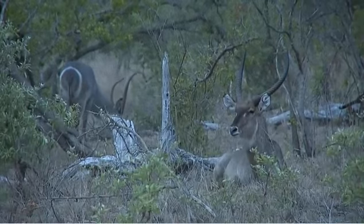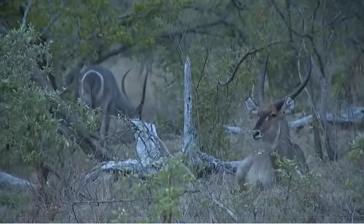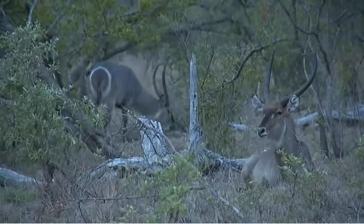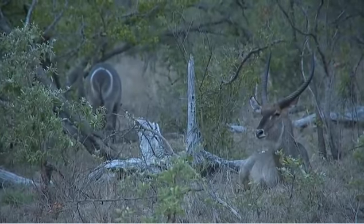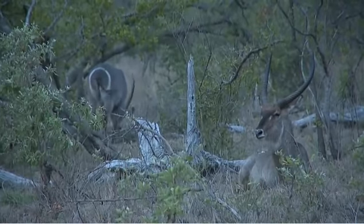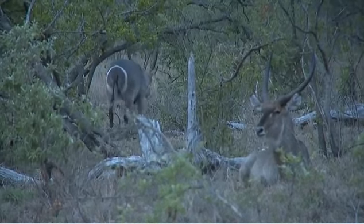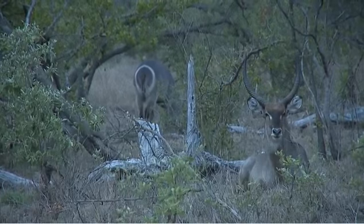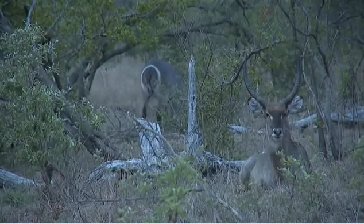Never fails to amaze me the vast array of different antelope species and the way that they've evolved out here. So many different shapes and forms. And the waterbuck is one of the biggest, actually, that we get, at least in this area, or that we see regularly. Close in size and weight to a kudu. Possibly outweighs most kudu, but is not taller than them. And that striking bright white ring. Hello, boy. You are beautiful.